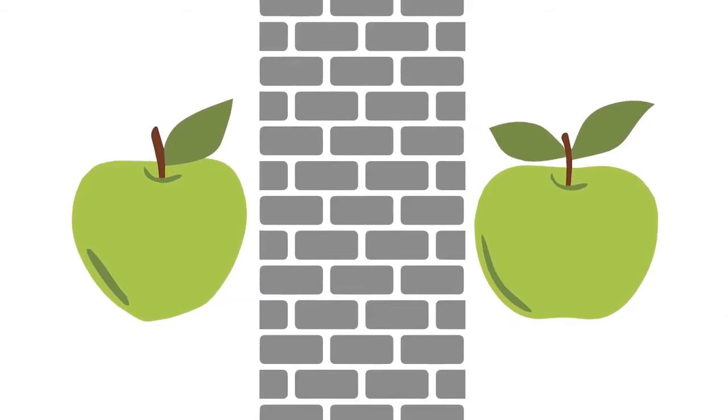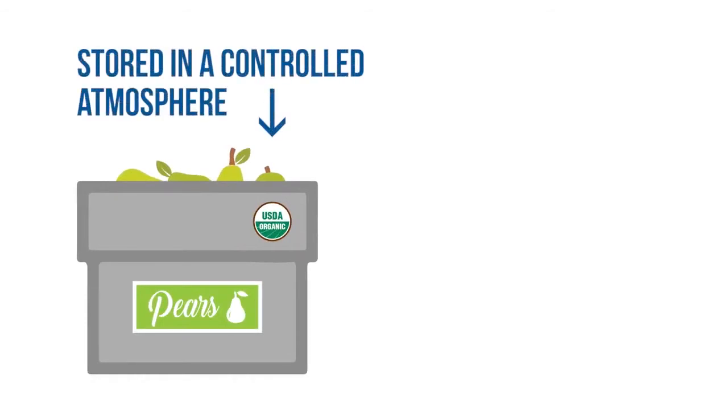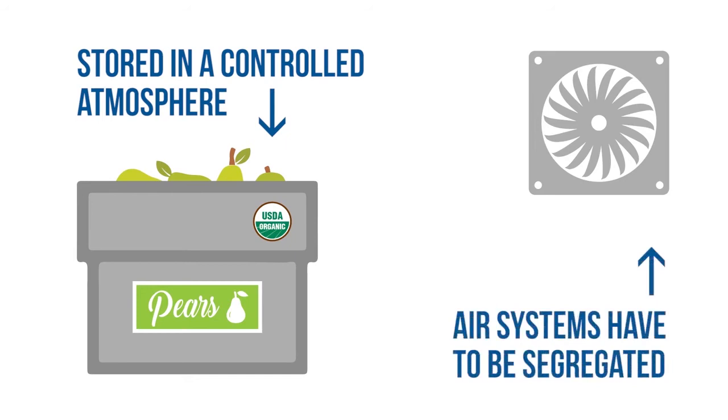So segregation can be really simple, and it can be as easy as putting a wall up between bulk organic product and bulk non-organic product, or even products that are stored in non-permeable containers. Non-permeable containers can be considered a really effective way of segregating organic and non-organic product. Sometimes it gets a little tricky or less obvious. And some of those scenarios might be, for instance, tree fruit that's stored in a controlled atmosphere. Those air systems have to be segregated from air systems for non-organic tree fruit so that the atmospheric gases or prohibited materials that might be not allowed in organic production don't contaminate the organic fruit.